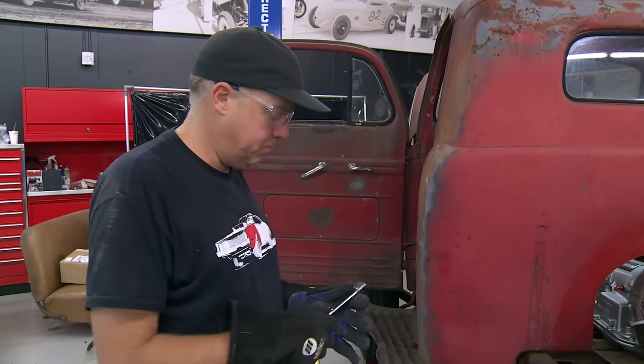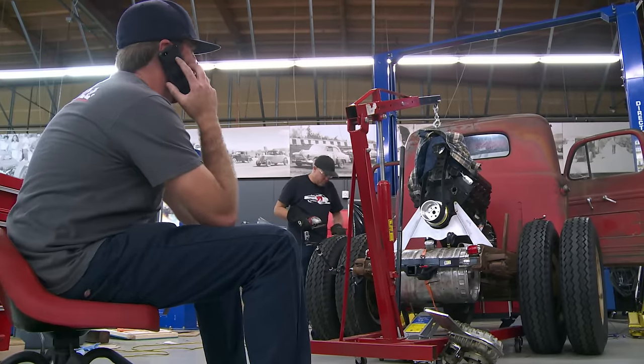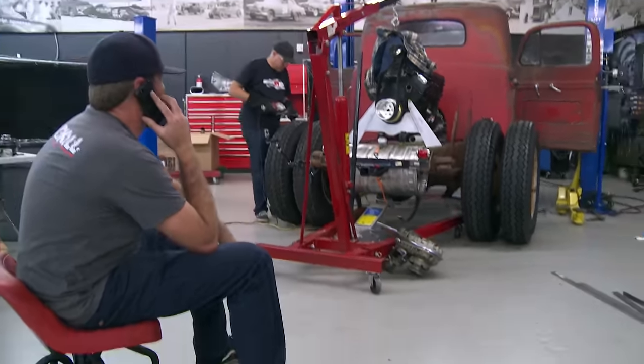Now we've got to scramble. But look at the motor mount. I mean, we haven't even started yet, and we already have the wrong V drive. Oh boy.